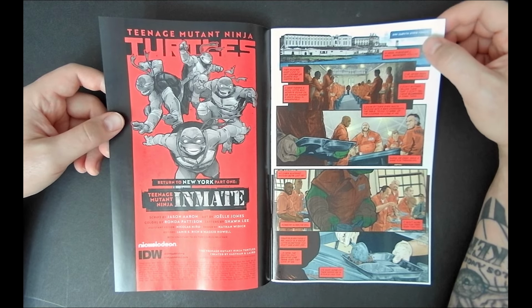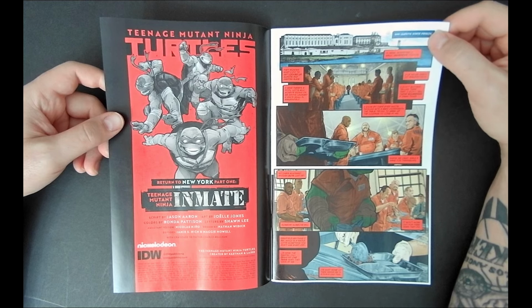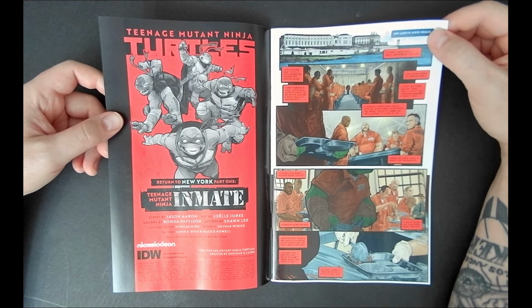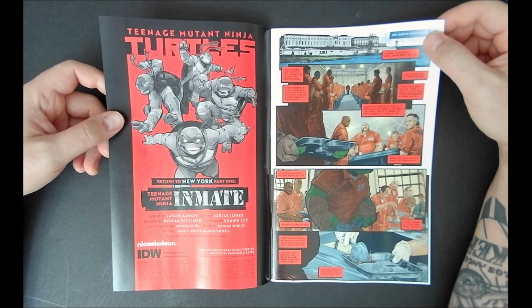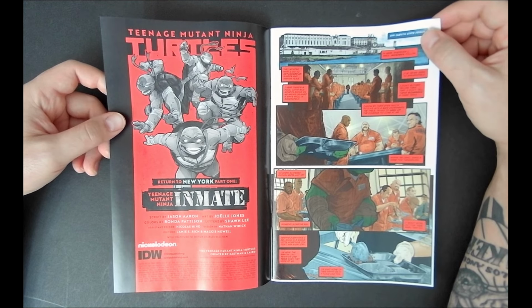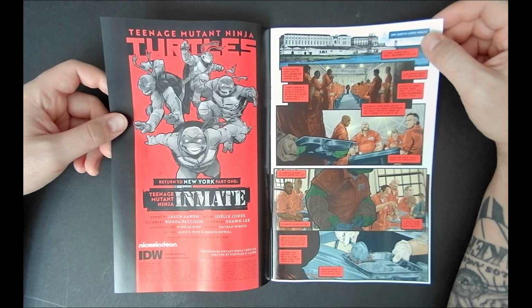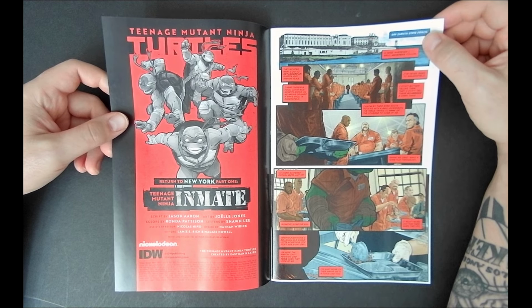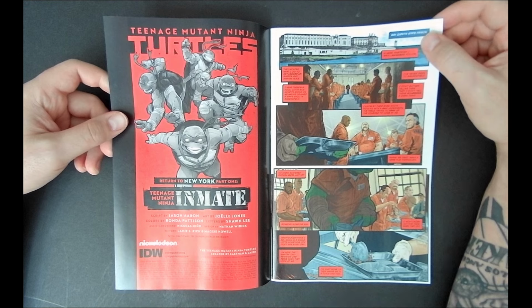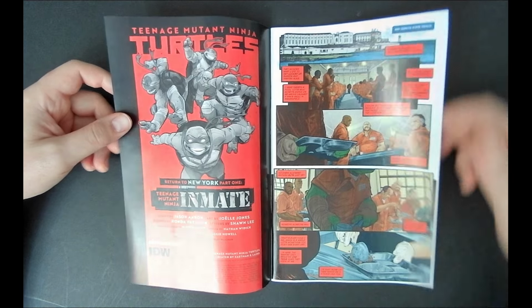Typical Jason Aaron fashion, this dialogue, this inner narration is just phenomenal. Talking about how wherever he's walking, whispers follow. They wonder what he did to get locked up. The people are throwing out all these different ideas of what he could have done to get himself locked up in prison with them. And him being the only mutant in there. It's only humans and him. So what happened here, right? Talking about how everybody wants him dead. They want to shank him. No one's mustered up the guts yet, but someday someone will. And as he says, it won't work out for them when they do.